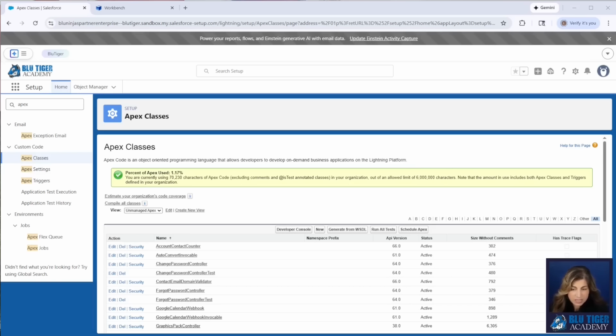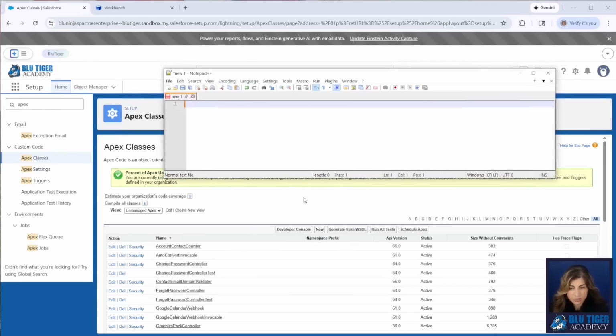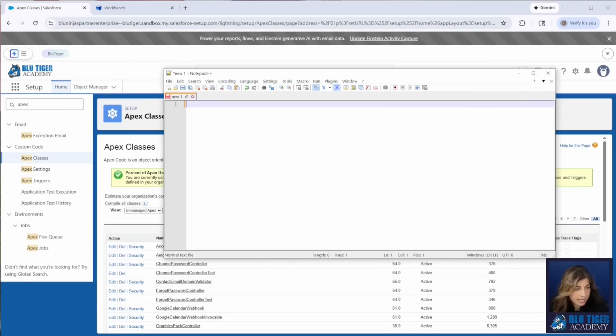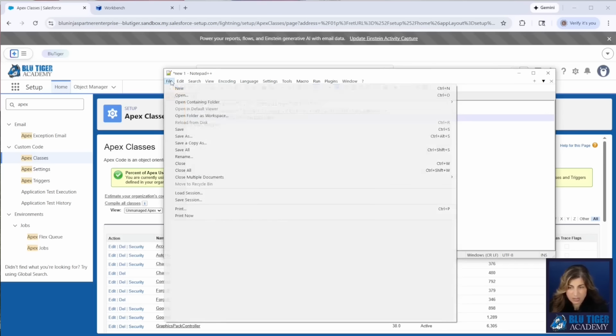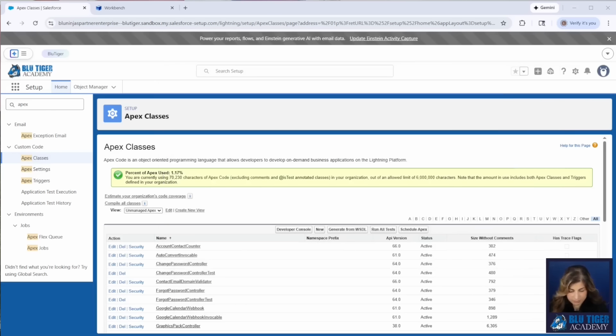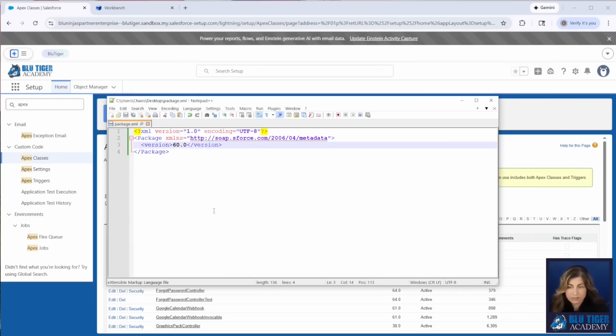Our first step is to open up Notepad++, and we're going to create 2 text files. I have 2 Apex classes that I want to delete as my example. First, we need to create what's called a deployment manifest. I'm going to give you this code and you're just going to copy and paste it exactly. I will save this to my computer in a place that I can find it. I saved the file and made sure that I called it package.xml. That's very important, it needs to be named that.